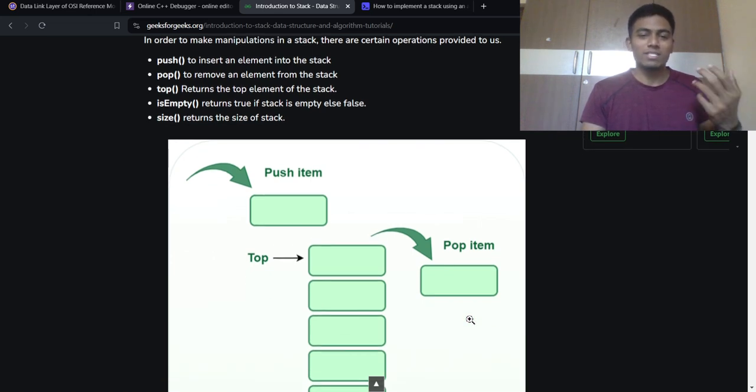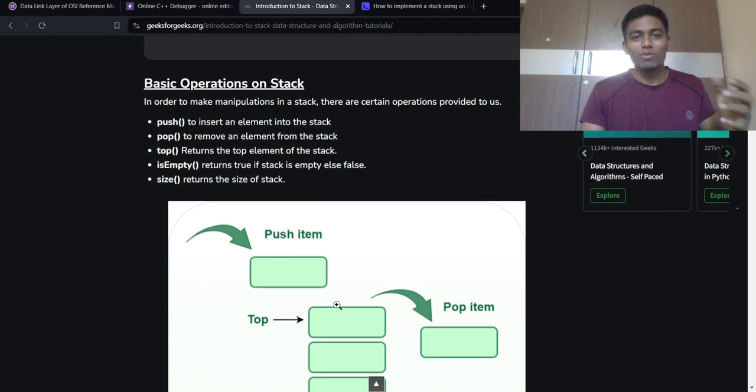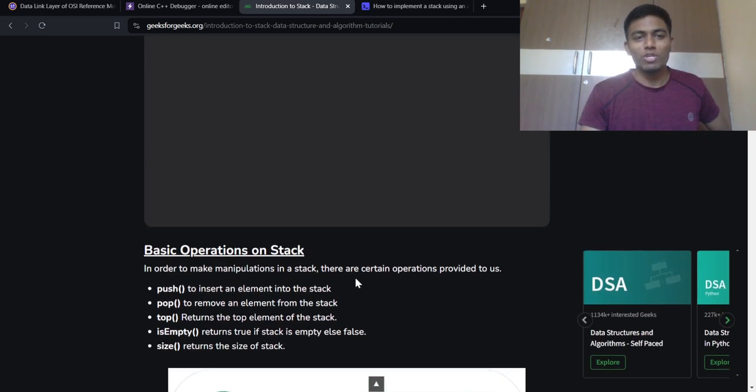If we consider it really, we can lift all these plates and take out the middle element. But when you come to a real stack, we are going to do the operations on only the top end, which is pushing and then popping off the element. Push in the sense we are putting the new element on top of the stack, and popping in the sense we are taking out the topmost item which is present in the stack. So that is push and pop.